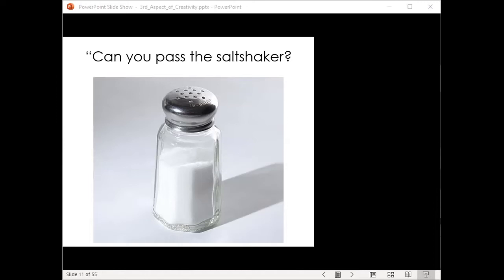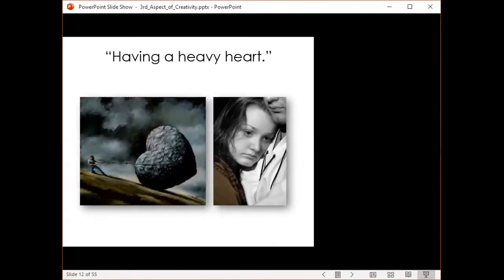What does this say about people with right hemisphere damage? Okay, next example. When asked which of the following two images best represents what it means to have a heavy heart, which of these two images do you think the people with right hemisphere damage pointed to most often? The one on the left or the one on the right? You're getting the picture, right? They pointed most often to the one on the left, having a heavy heart.